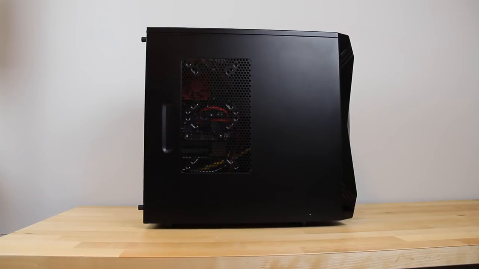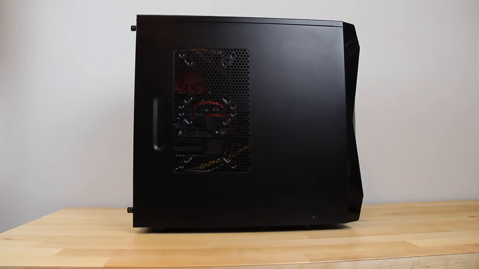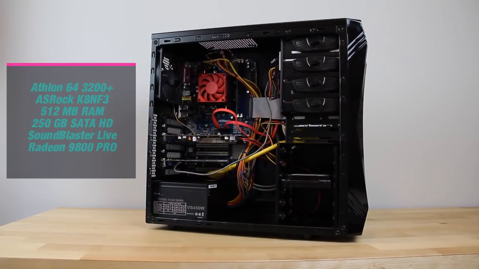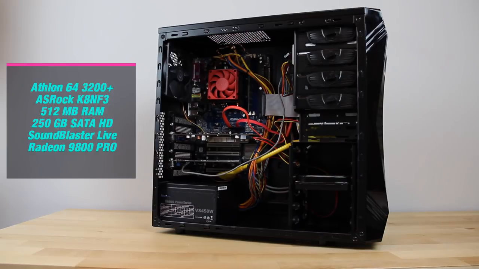So, what exactly do we have inside this machine that makes it that fast while still retaining the compatibility we need? Let's take a closer look. Running the show, we have a Socket 754 Athlon 64 3200+, clocked at 2.2 GHz. It is sitting on top of an ASRock motherboard that features the N-Force 3250 chipset. It's equipped with an 8x AGP slot, built-in SATA controller, USB and network ports. We have 512MB of DDR memory and a 250GB SATA hard drive. For sound, we're using a SoundMaster Live PCI card, and topping this off for a video card, there's a Radeon 9800 Pro featuring both DVI and VGA out.